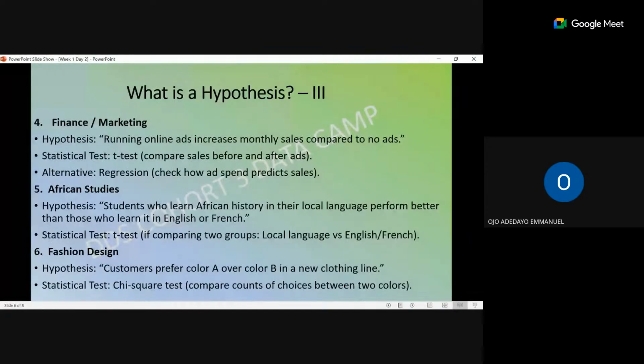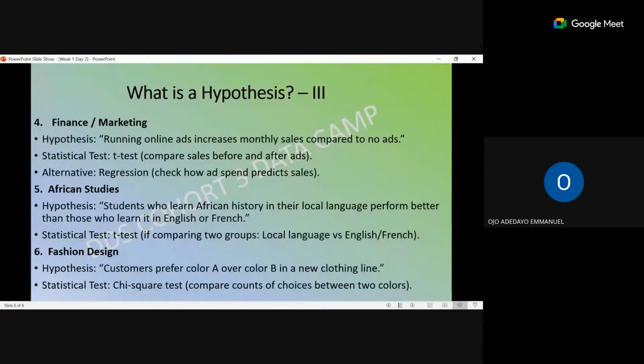So by the time you want to go to market to buy goods, you will know the right color to buy based on your data, so that you will not be in a situation where you've bought a particular color for like 6 months and nobody is asking for it. It's because you don't keep your data. If you keep the data and the record of how you are selling those colors, by the time you subject that to a test, you have an insight into the particular color that they prefer and the particular customer who loves this color.